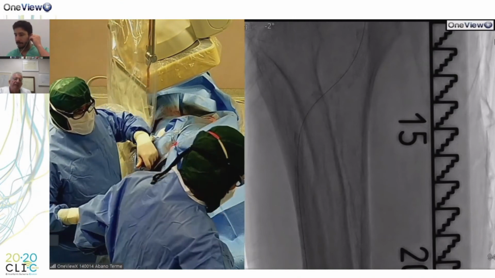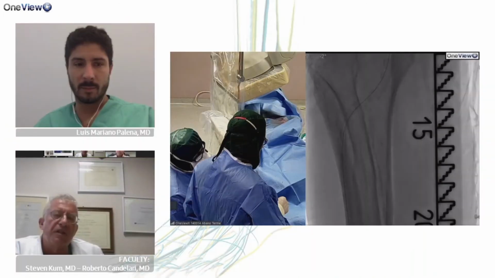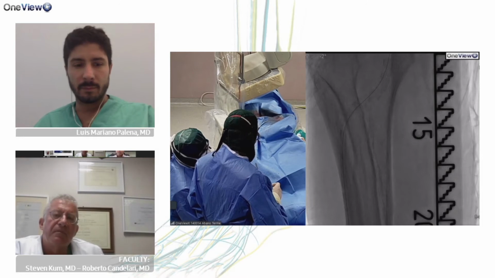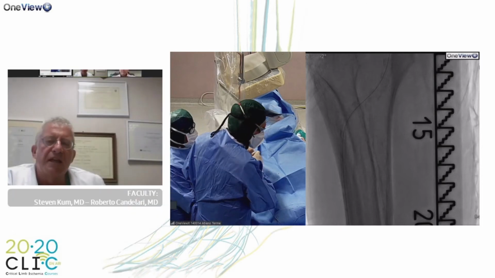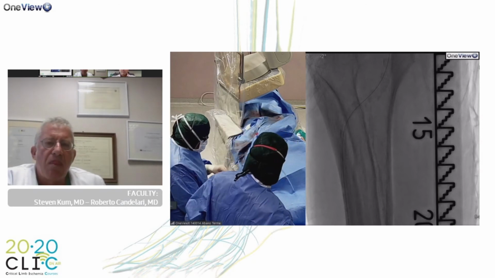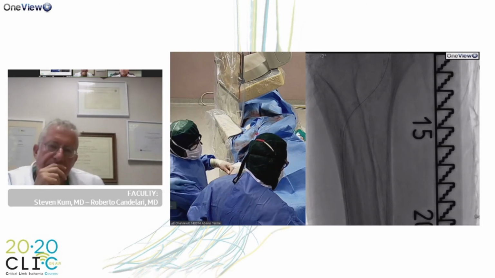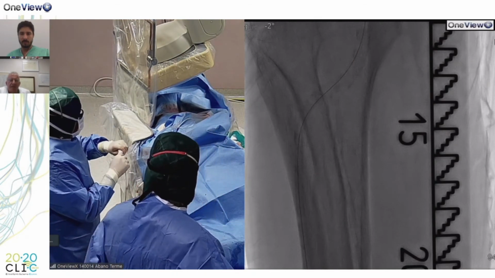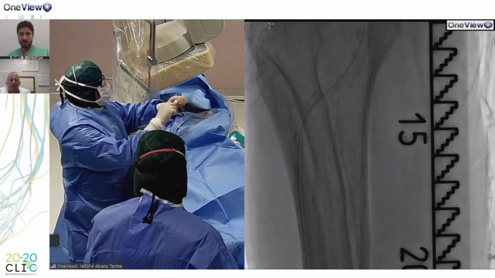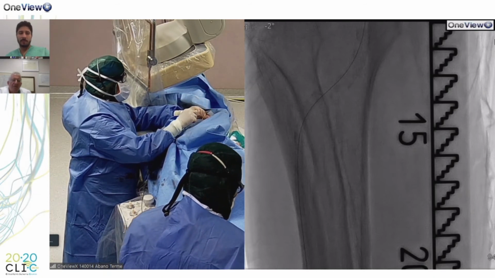So I think that maybe in this scoring, I would use a scoring balloon in this case in my lab. But you can use the JetStream too. We don't have a scoring balloon for below the knee in this lab, so we scheduled to try to debulk with the rotational atherectomy device. So this is a 1.6 probe.